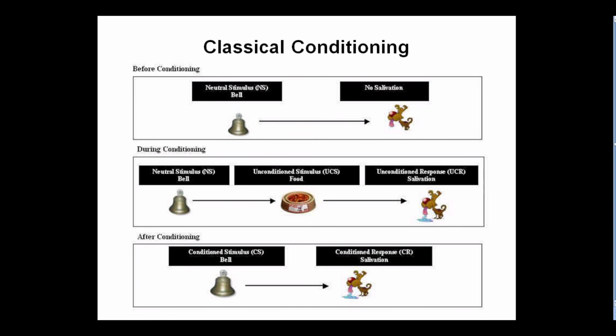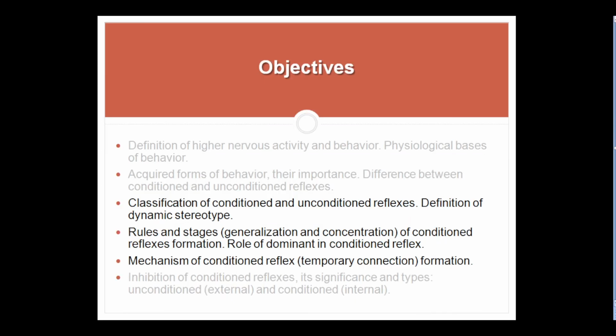Now, back to the classical conditioning. So basically, this is the scheme of how classical conditioning happens. You can see before conditioning, we have a neutral stimulus, which is the bell, which causes no reaction. In our case, there is no salivation because that's just a bell. But if you pair this neutral stimulus with the unconditioned stimulus, which is the food, and the food obviously gives the salivation, after you repeat this combination a couple of times, then you can remove the food and the bell alone will produce salivation.